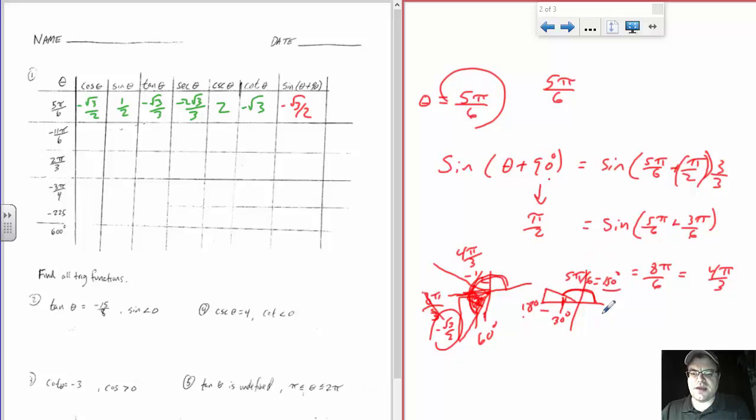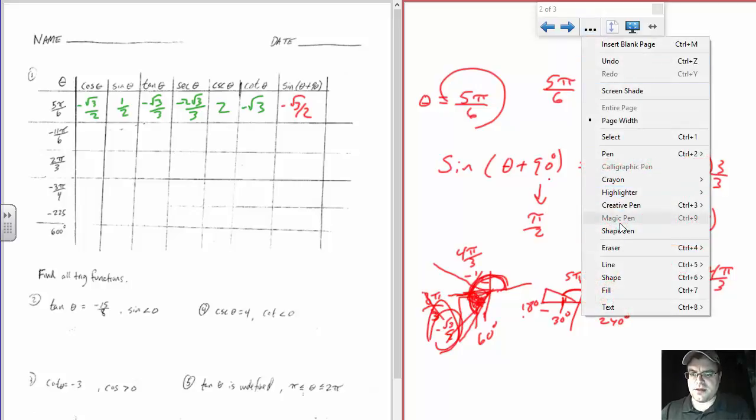So this is 150. I could have simply added 90 to 150, and that would have given me 240 degrees, which would have put me back right all the way over here. That's 240 degrees. So you could have done this instead of adding the fractions. It's really up to you or whatever your preference is. But what I'm saying is that if you were to find the sine of 240 degrees, that would have been negative root 3 over 2, which is the same answer. Okay, so let's keep going through these problems.